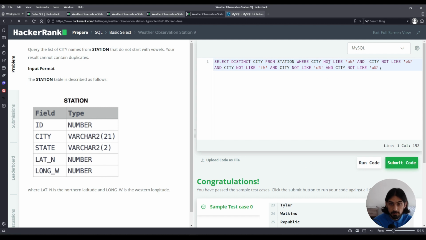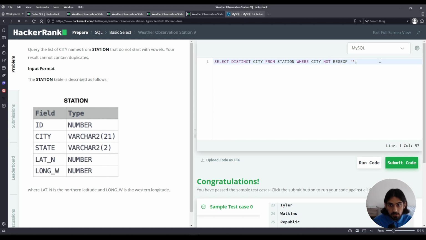Use regex. So instead of like here, I'm going to say where city not regex. You can keep the not here and just write a regular expression that means starts with a vowel, so we will negate it. Or you could just do it with city regex and use the not within the regex itself, that means the circumflex thing, but I'd keep it with not.